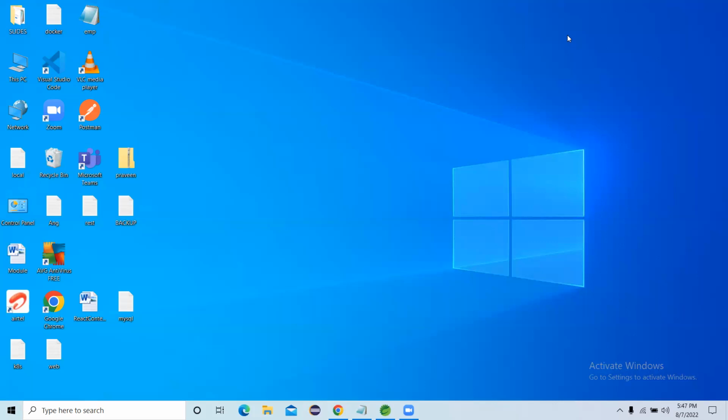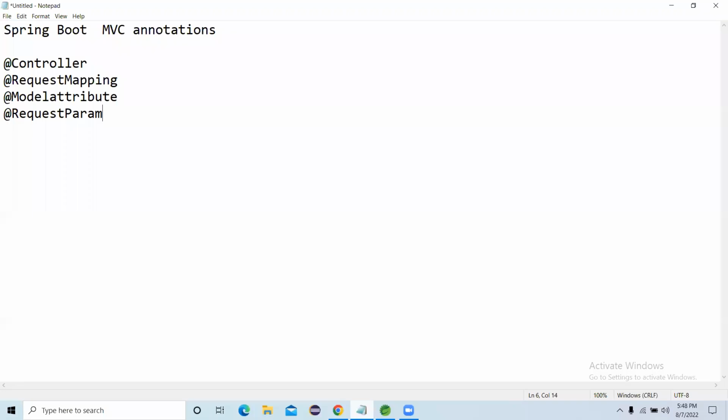Now, to develop the MVC application in Spring Boot, we will use some different kinds of annotations, which are completely different than the REST module annotations. Okay, so let's learn how to serve the web pages or how to develop the MVC application using JSP and some other HTML templates in Spring Boot. So these are the Spring Boot MVC annotations we can call.